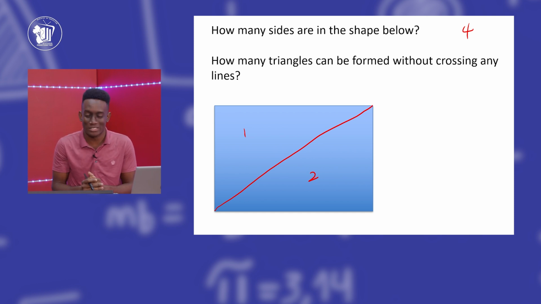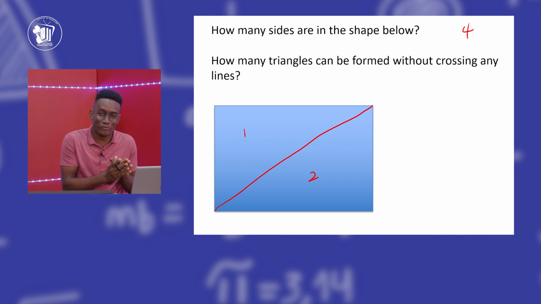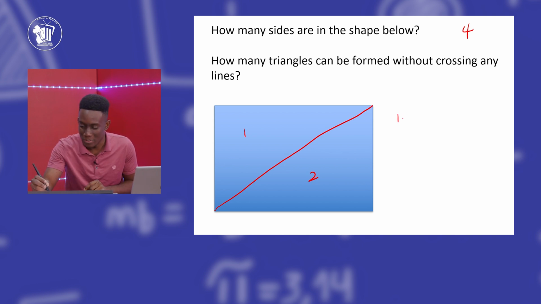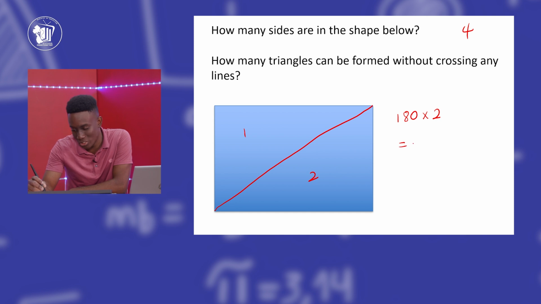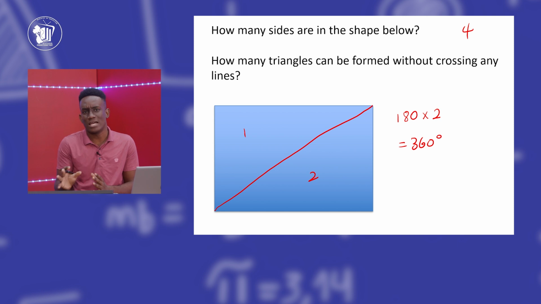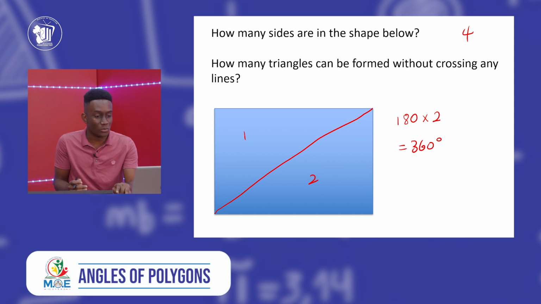So the next question I want to ask, what is the sum of the interior angles in this 4-sided shape? We can use our previous knowledge of the sum of the angles in a triangle being 180 degrees, and we can find this because we have 2 triangles. So we can simply say 180 multiplied by 2, and that will give us the sum of the angles in this 4-sided shape. 180 times 2 will give us 360 degrees. And indeed, the sum of the angles in a square, in a rectangle, in any 4-sided shape would be 360 degrees. Let's look at another one.